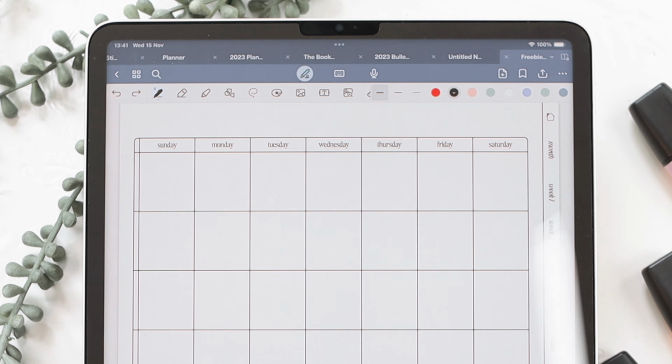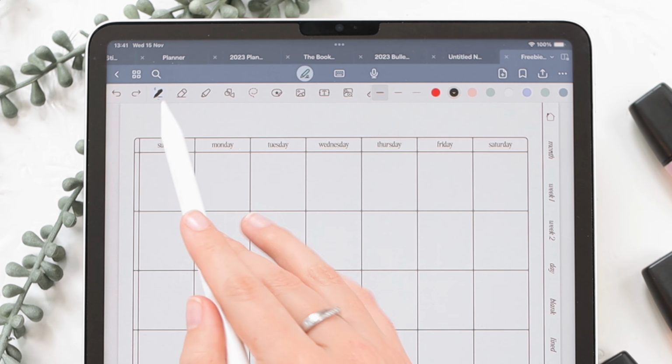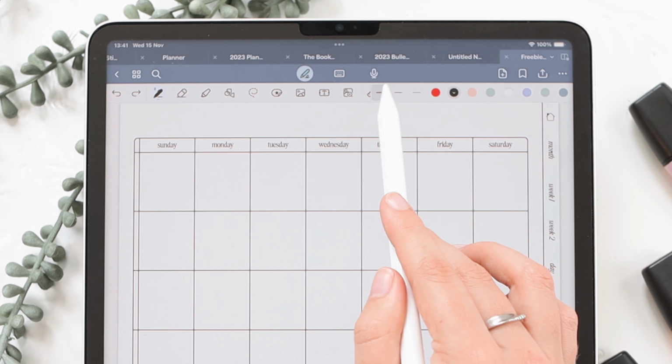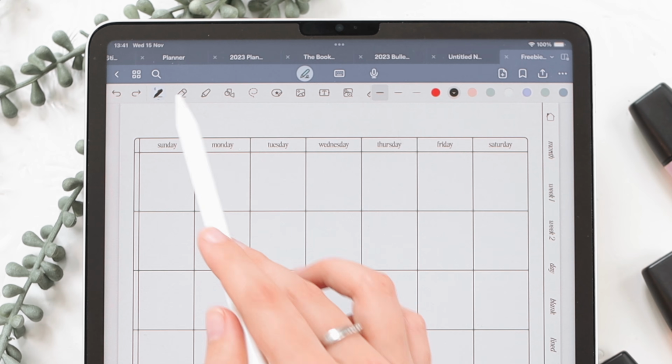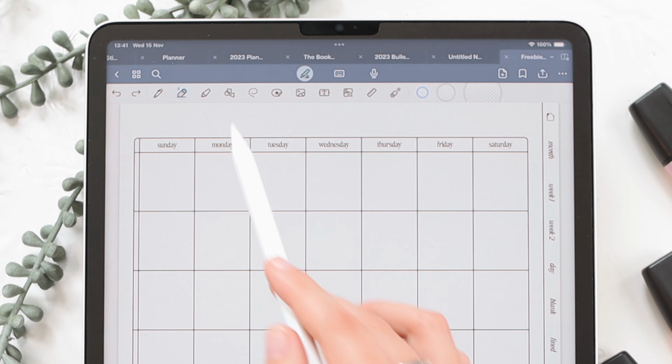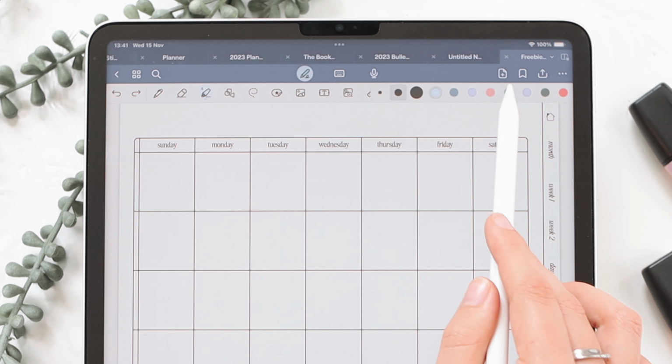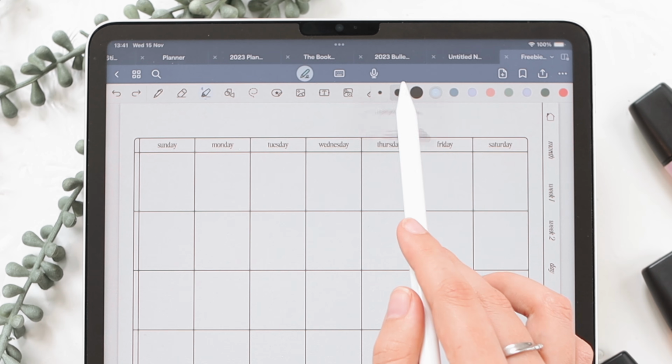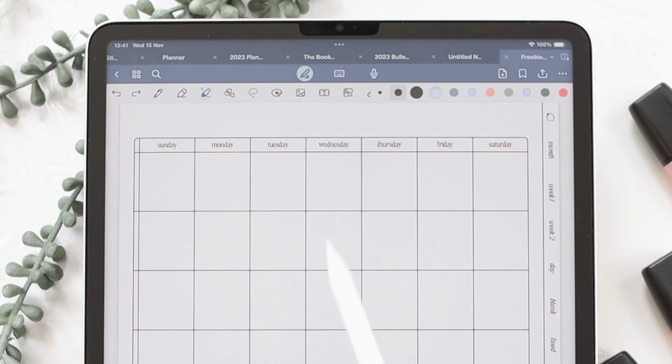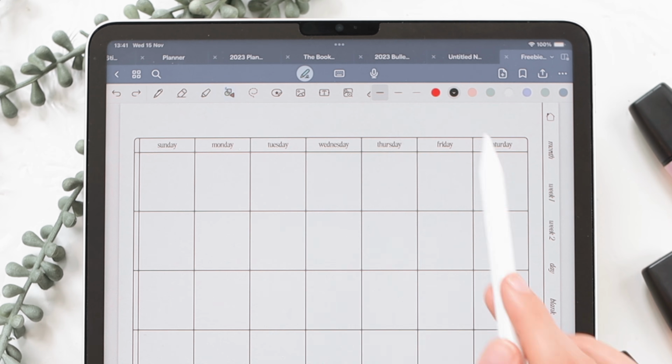So now that we have our toolbar here, let's just quickly go over it. We have our pen with all our pen colors and all our pen sizes. You can go here to eraser and erase. You can go to highlighter. Also, you have different color options, and you can also have different thicknesses. Then we have a shapes tool, which I'm not going to get into.